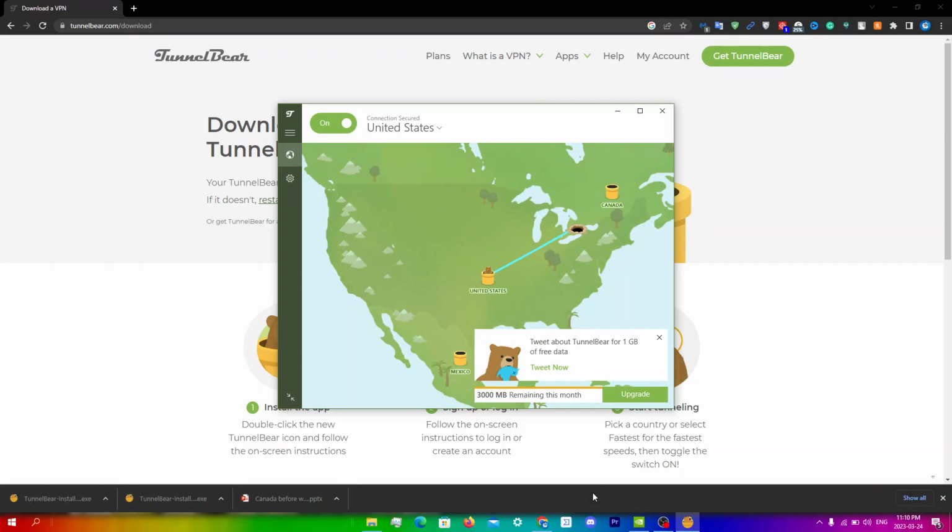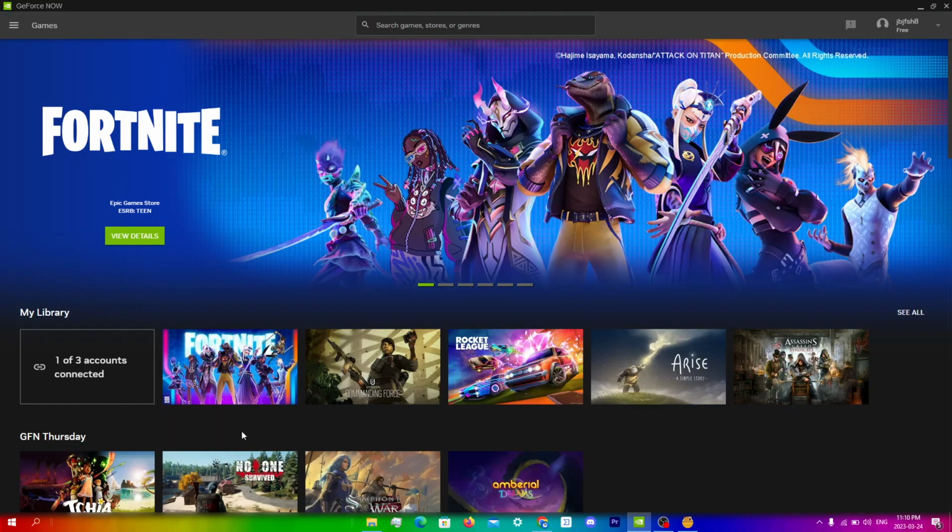But now you're just going to go into GeForce Now and click on the game that you are trying to play. So to fix the error "GeForce Now is not supported in your country," you can just use TunnelBear for this as well. Or you can even use a VPN through your browser on the Chrome Web Store. You're obviously just going to go into your account or the login page and then turn on TunnelBear and then just log in from there.